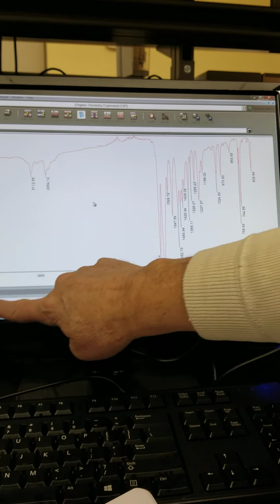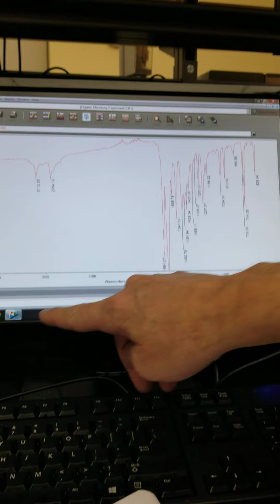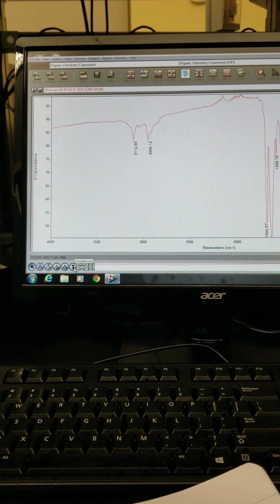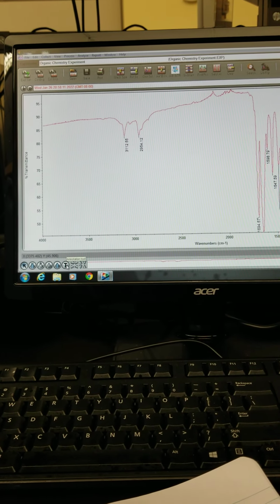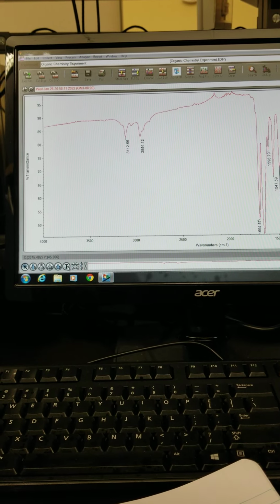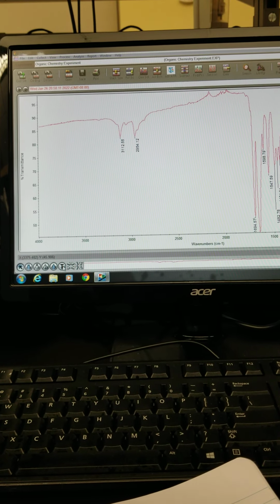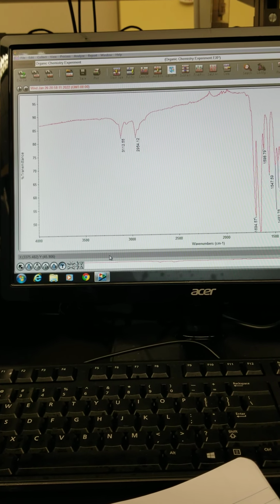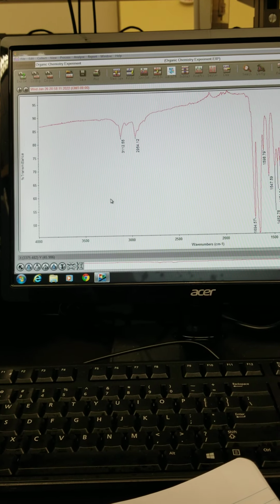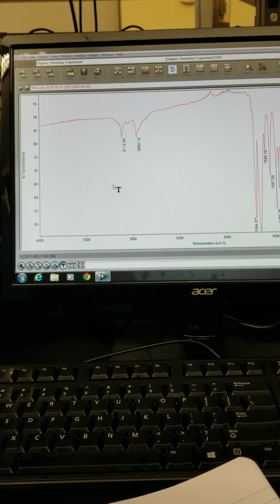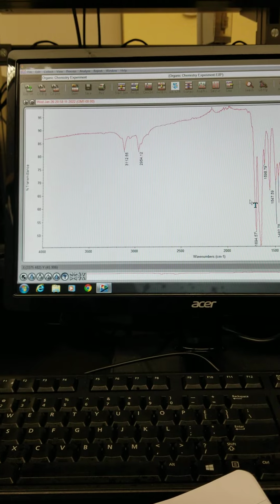So go down here to the T button, and that will change your cursor into an annotation tool. So it'll have the cursor arrow, but it'll also have a capital T with it. And slide it up onto your spectrum. You're good there. Oh, you didn't push it down. There we go. Now it is there. So that's your annotation tool.